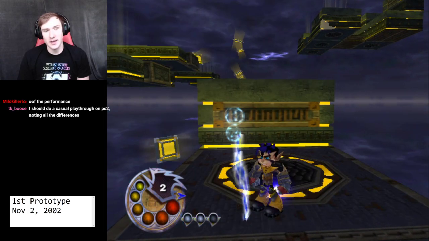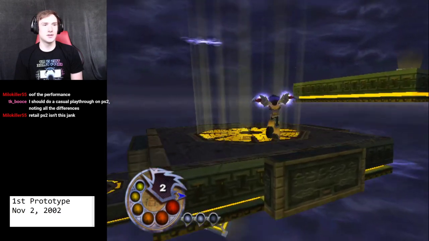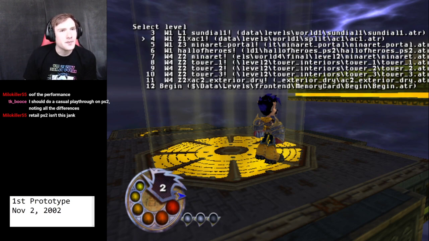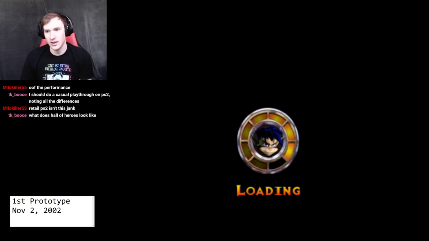Vexx controls differently. He doesn't have any different moves or anything like that, but the way that he controls is different. Okay, let's load into a new level. So level 3 Sundial. Let's try number 4. Where does that load us to? Yeah, retail PS2 is definitely not as bad as this. This is ridiculously bad. It's functional on PS2.